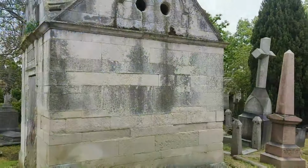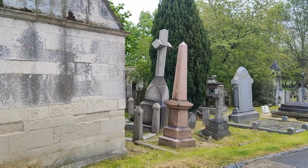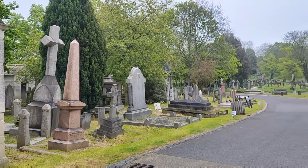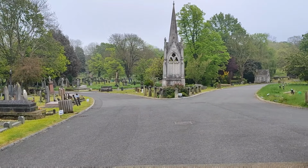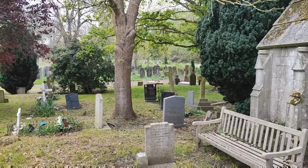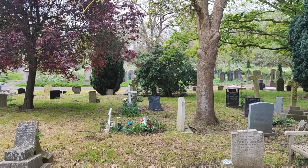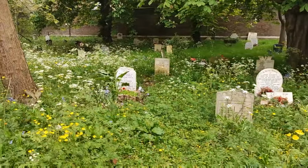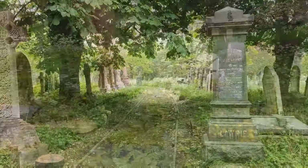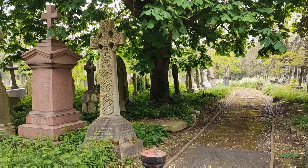I was so surprised about Richmond Park and the amount of parks and green space in London that my friend decided to bring me to West Norwood Cemetery, which is absolutely beautiful and so tranquil. Norwood Cemetery is 40 acres of rural cemetery, which is quite incredible. The cow parsley in amongst the gravestones is so pretty. I cannot even begin to describe how peaceful and tranquil it is here.